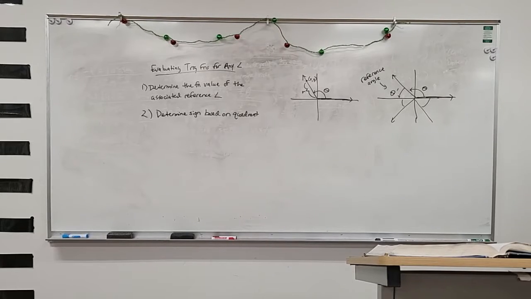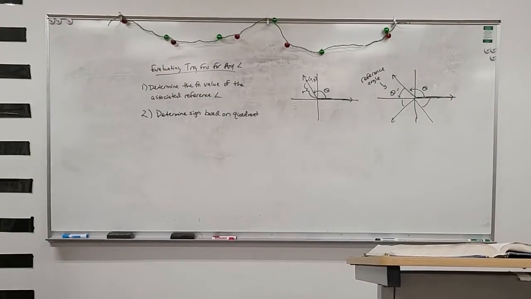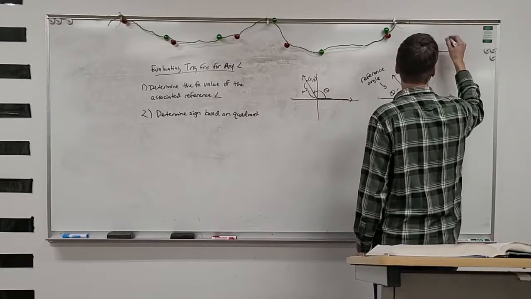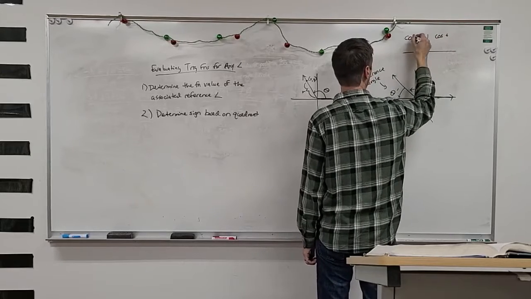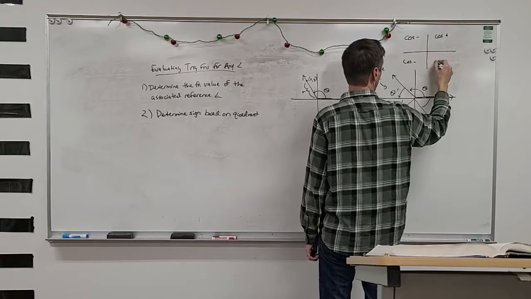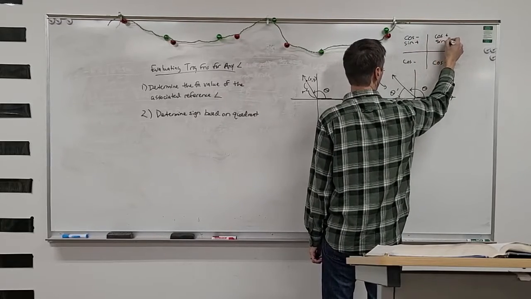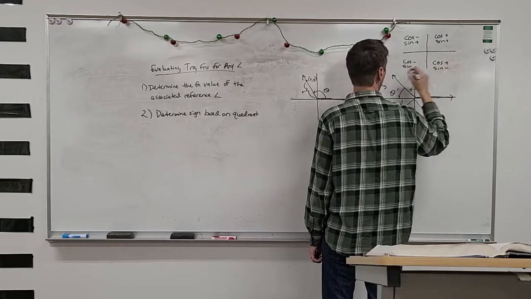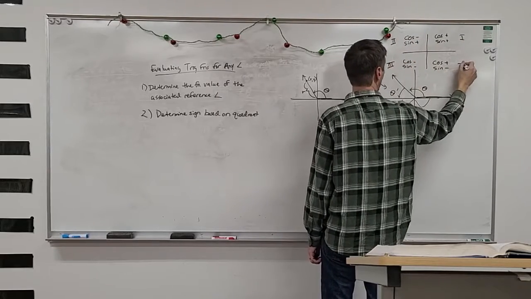So how does that relate to our trig functions? When we think about cosine, we think about what coordinate? The x coordinate, right? And so what that tells us is that if I'm looking at a coordinate plane, x is going to be negative in quadrant 2. So cosine is positive, negative, negative, positive, right? Sine is positive here, and sine is negative in both of these. This is quadrant 1, 2, 3, 4.